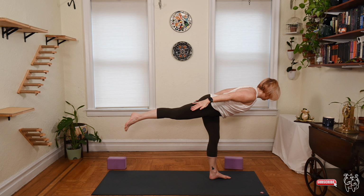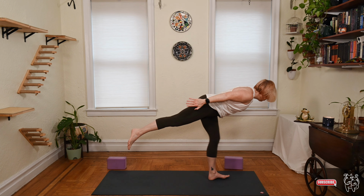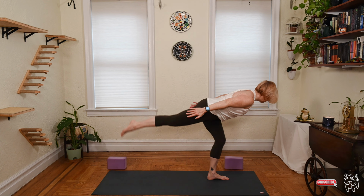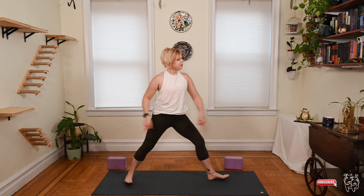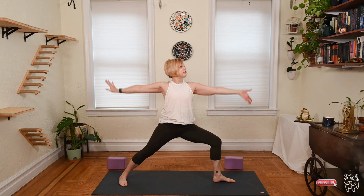Strong standing leg, level hips. Try and balance as best you can. Warrior two, arms out, look over the left hand. Reverse warrior, left arm over.